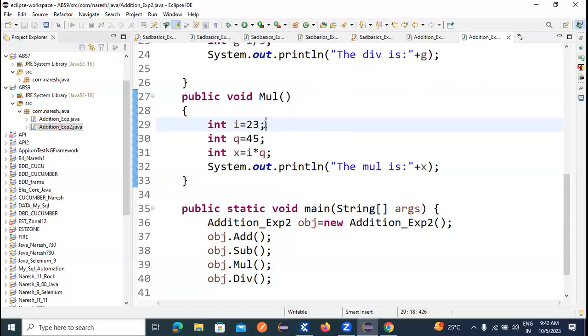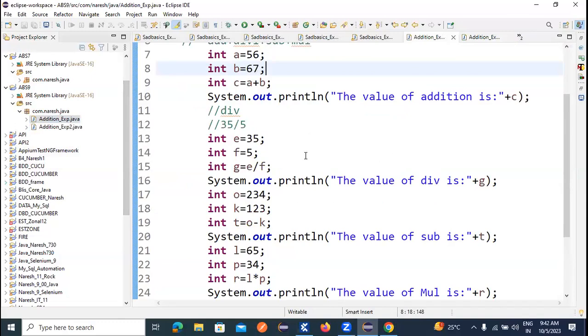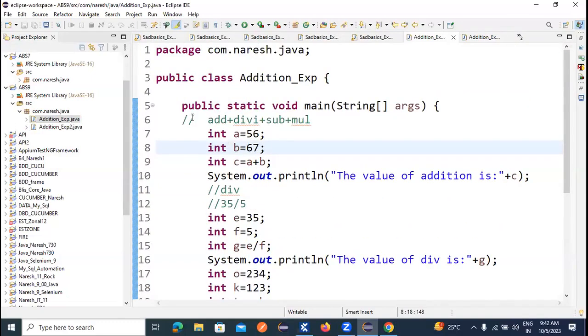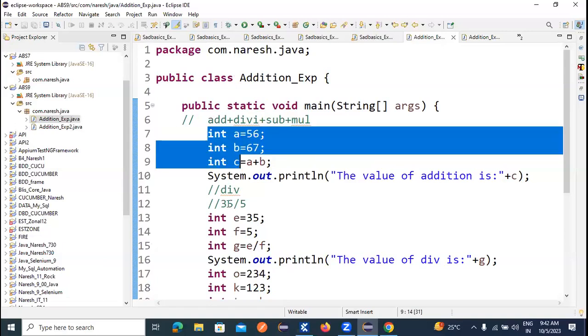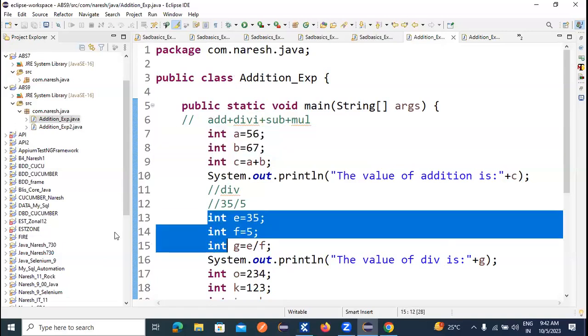Am I correct? If I want to write a code like this inside of the main method, those people are confused. Which method is this? Which method is this?